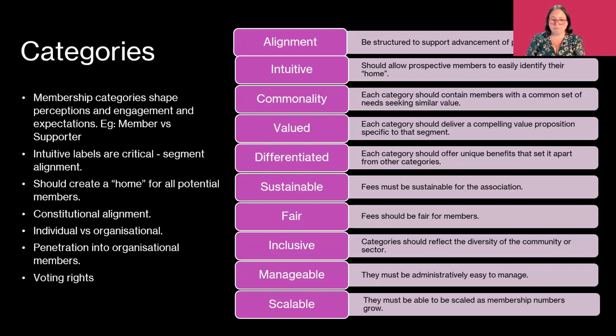So we've got inclusive, and manageable, meaning administratively easy to manage, which is one that's often overlooked. From both the member and the staff perspective, if you've got a lot of administrative work to maintain membership, that needs to be either automated or your fundamental rules need to be reviewed. And there are typical rules that people have abandoned in droves. Does anyone here have approvals still required for membership? Or you need to be nominated by one or two members? That belongs in the dark ages, should never be done anymore.